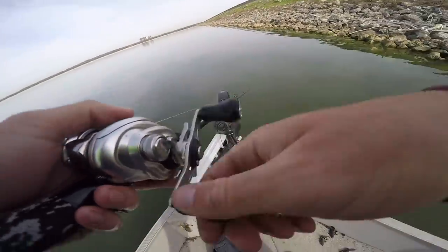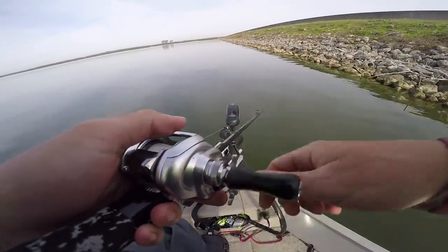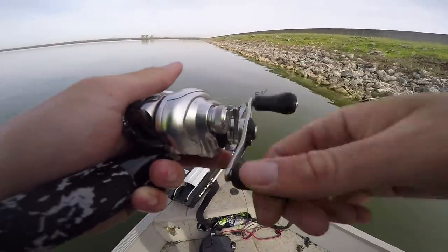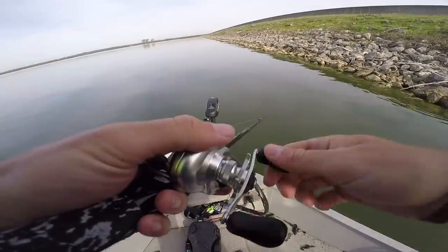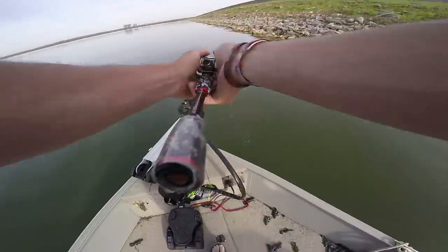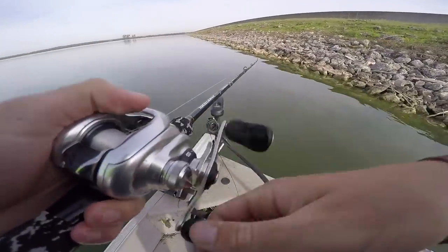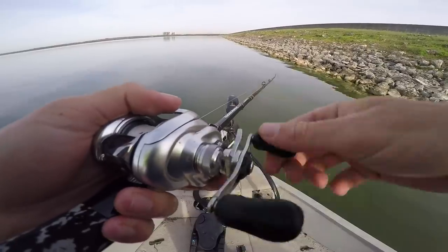Crankbait is definitely not my strong suit. Moving baits in general, I'm just not super good at. I like throwing spinnerbaits, swim jigs, chatterbaits are fun, but when the fish are biting on crankbaits, medium diving, deep diving, all that jazz, I just seem to draw a blank. I don't really know how to hone in on my crankbait skills, and that's why you guys see me throw flip baits a lot. It's not that I haven't caught big fish on moving baits, like sure I have, and it's fun, and I can get it done, but it's definitely not one of my strong suits.